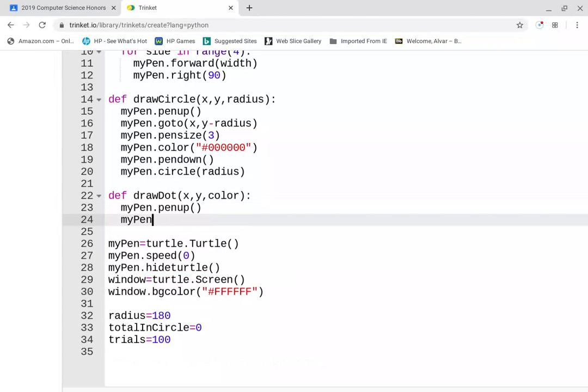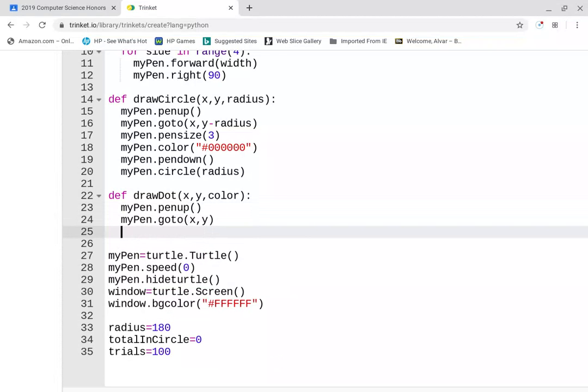I'm drawing it like a pen, right? So my pen goes to XY. Alrighty. Then pen down. Because if I don't do pen up first, it's going to draw a line, like with the tail having a pen stuck to a turtle, right? So pen down now, so we can draw.